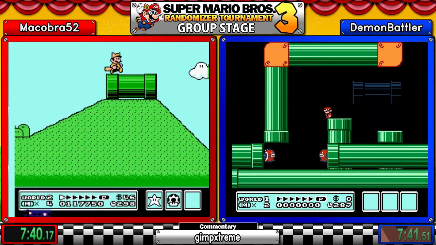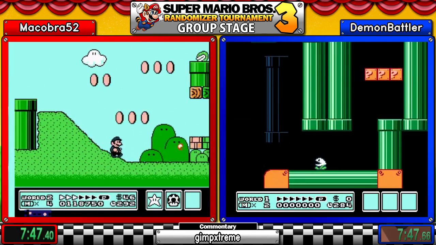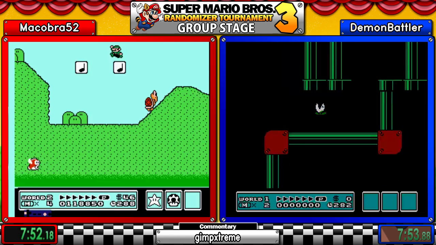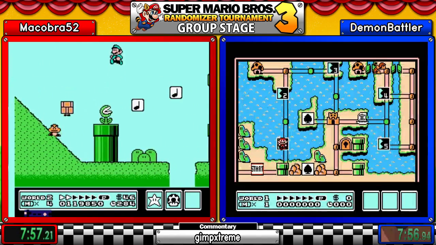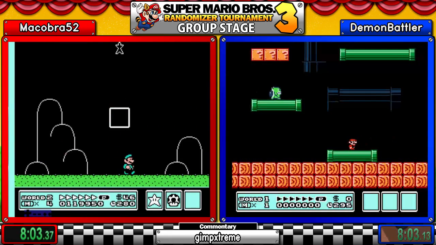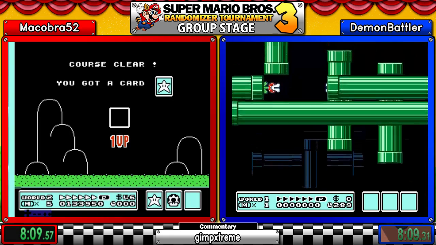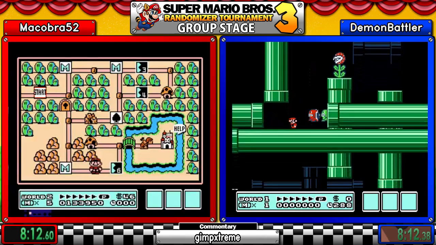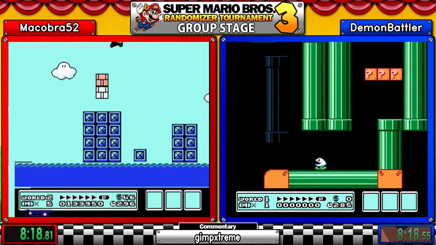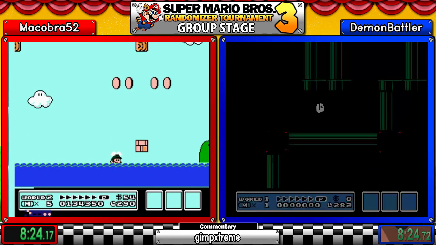We got 1-2 here for Macobra as he enters 1-4. Oh, the Nipper still gets him. Finishes up 1-2, completes his cards, gets the 1-up. Alright, Macobra's moving on. It looks like we're at 3-8 here. Again, the Nipper gets him right on the foot.